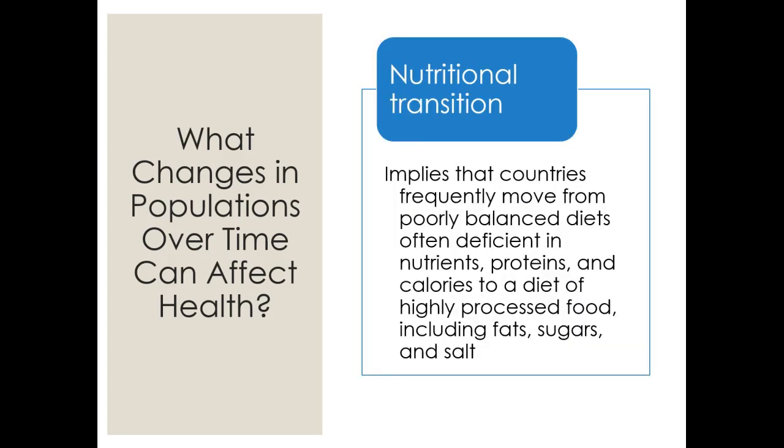And lastly, a nutritional transition. This implies that changes in available food may impact a population's health. You could have a country that moves from a poorly balanced diet to one that has greater nutrition, or if you look at our country, a lot of times we might say, well, we used to have really good food when people were eating from farms, but now with all the processed foods that have fat, sugar, and salt in them, we're finding that we have more disease.